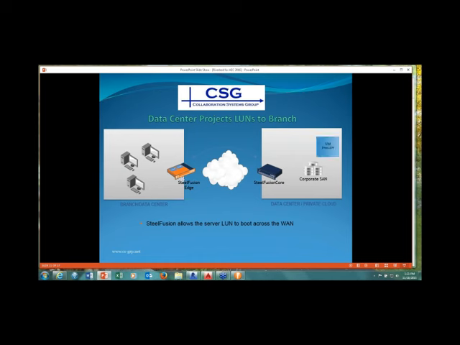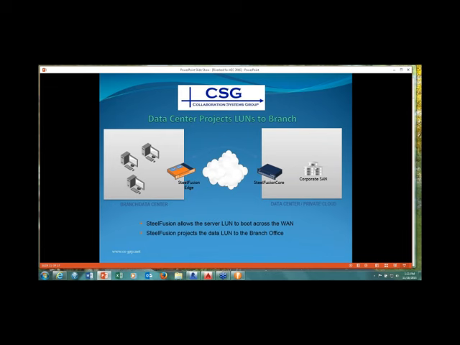The other thing that you can do with SteelFusion is take that office's data, create that as a data LUN, and pin that data out to the SteelFusion Edge partition. The advantage of doing this is that SteelFusion Core is constantly monitoring any changes that we're making out here at the remote side, pulling those changes across and centrally storing it on our corporate SAN.